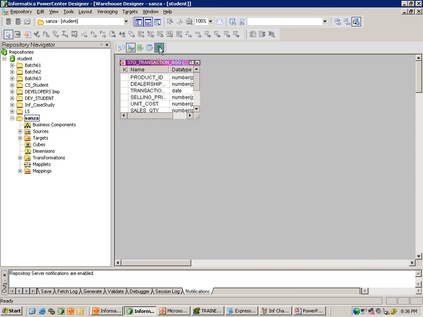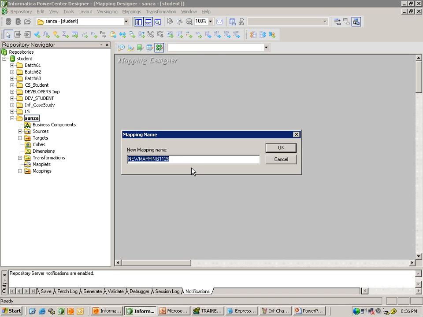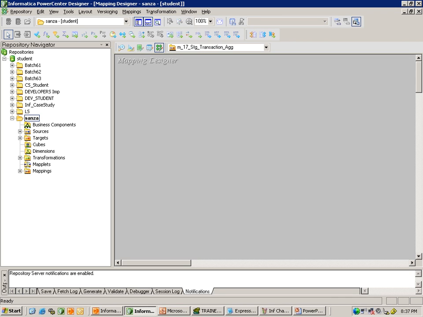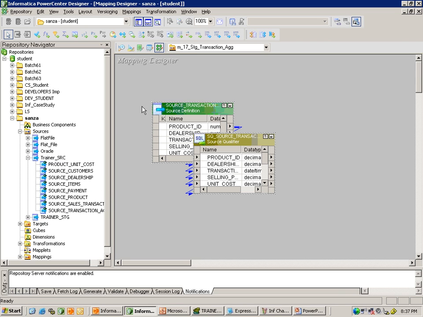Then let us create the mapping. Mapping, create. Transaction. Get the source transaction.